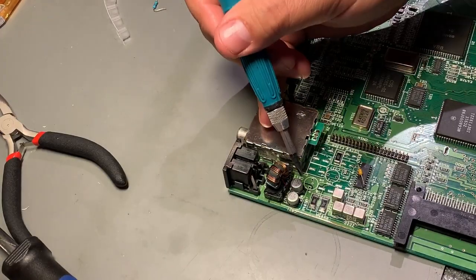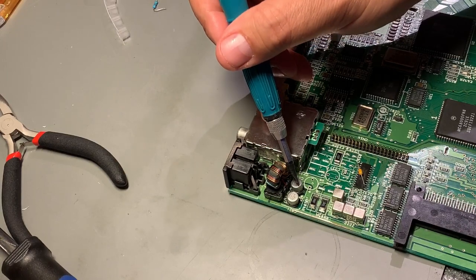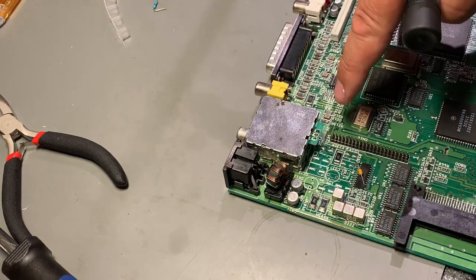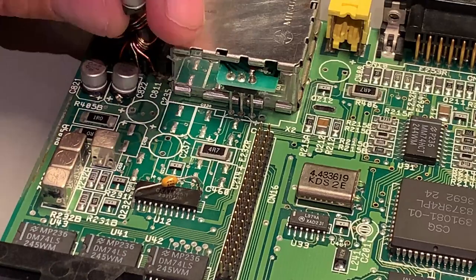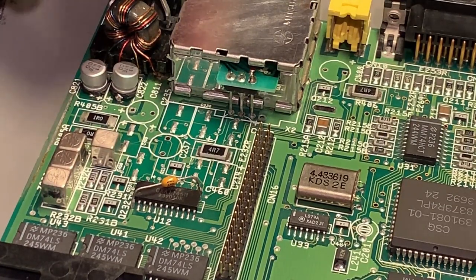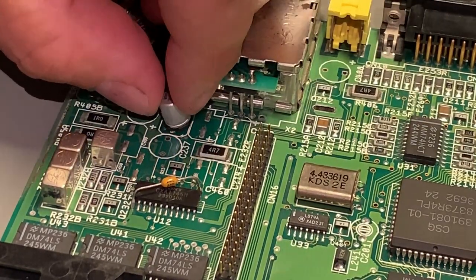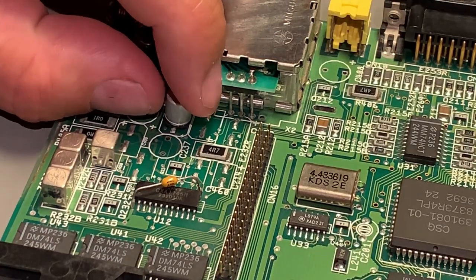I managed to get these two in place, and maybe not the best straight soldering, but I think they're okay, and it was hard to get in between. Now I'm continuing with the three here. These are 100 microfarad, and there's a little more room here, and it should be easier to solder.